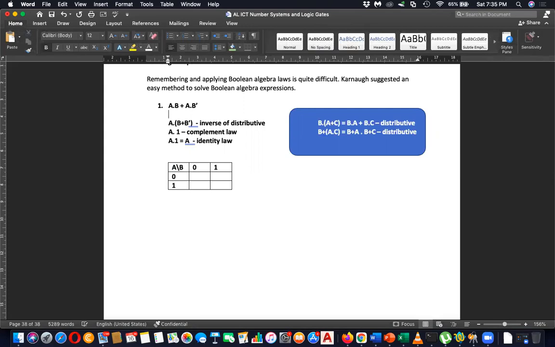Now you have to write down the AND gate format near the expression. If you send A and B to an AND gate, when do you get 1? Yes, when both A and B are 1. The second one, if you send A and B not to an AND gate, when do you get 1?